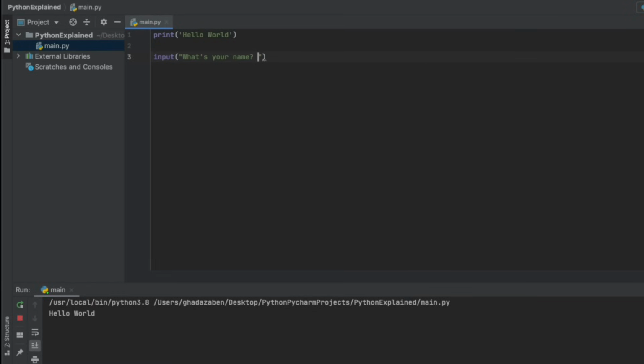So now if we press run, what you'll notice is it says hello world, just like from the first time, and then we get another message saying what's your name, and if I click down below, it'll give us a blinking cursor indicating that it's waiting for us to give it some information back. So now I can go ahead and type in my name. I'll type in EID, press enter. And now Python has retrieved whatever value, so my name, back into the project. So using input lets us prompt the user to give us some information back, and then using print simply displays that information without expecting anything in return.